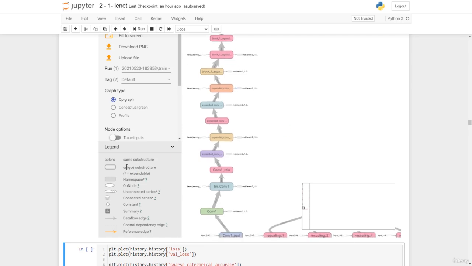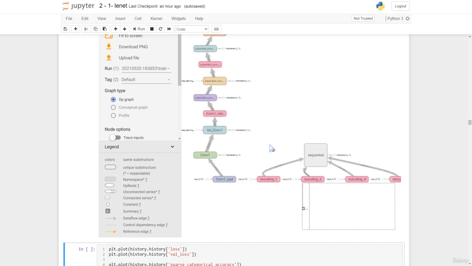Now the rectangle with a circular edge is a unique substructure and also expandable. So you'll see that some of those structures or substructures are expandable.